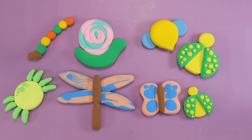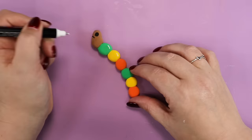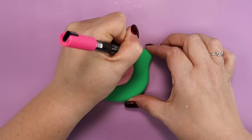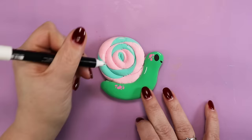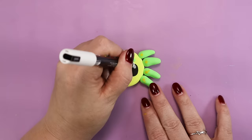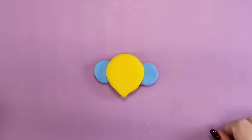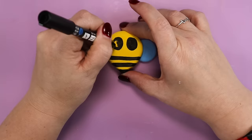So after everything dried, it's time for paint. For the caterpillar, there wasn't much room for anything, so I just added a face and some highlights. For the snail and spider, I also added some body markings. I gave the spider giant eyes to try and make him a little less creepy and a little more cute. The fat little bee, which is honestly the whole reason for making bugs in the first place, got some stripes and a face.